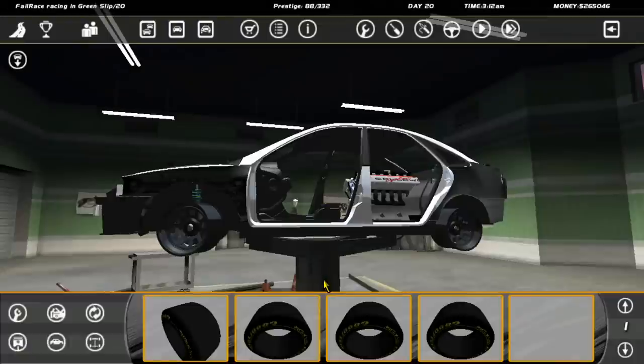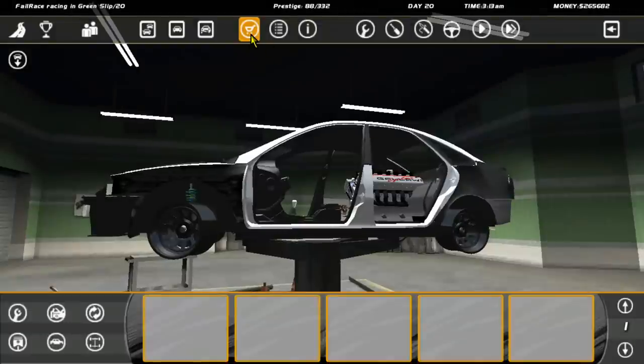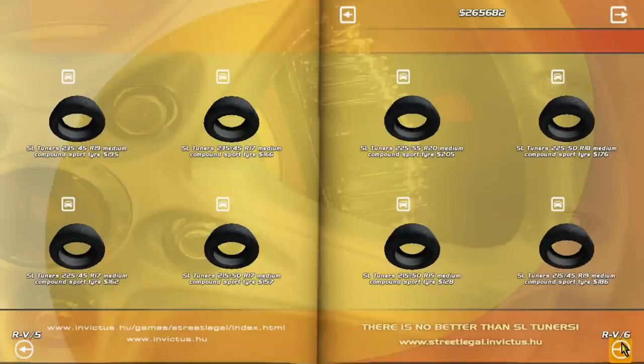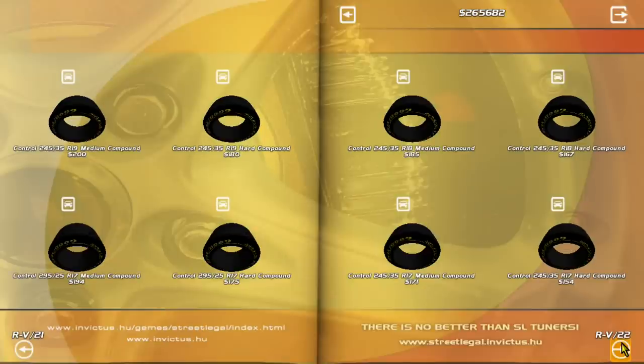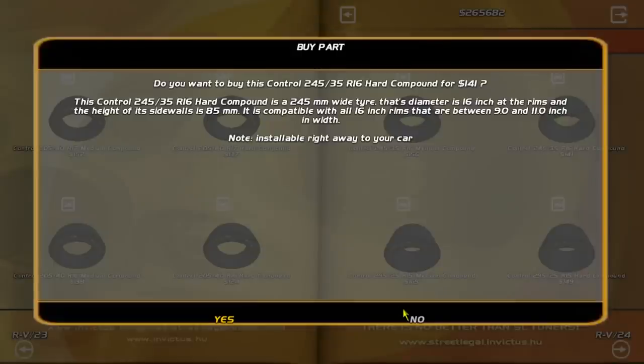Well, the tyres are too big. Whoopsie, I tried to guess at the tyres. They're not going to work. We may have to go for slightly bigger wheels. We'll see what it looks like once we put on... Here we go, this is where we're going. So we need the smaller tyres. We want R17... and we want these ones. Oops, that's 16. Don't want that. My bad. There we go. We will use these ones.